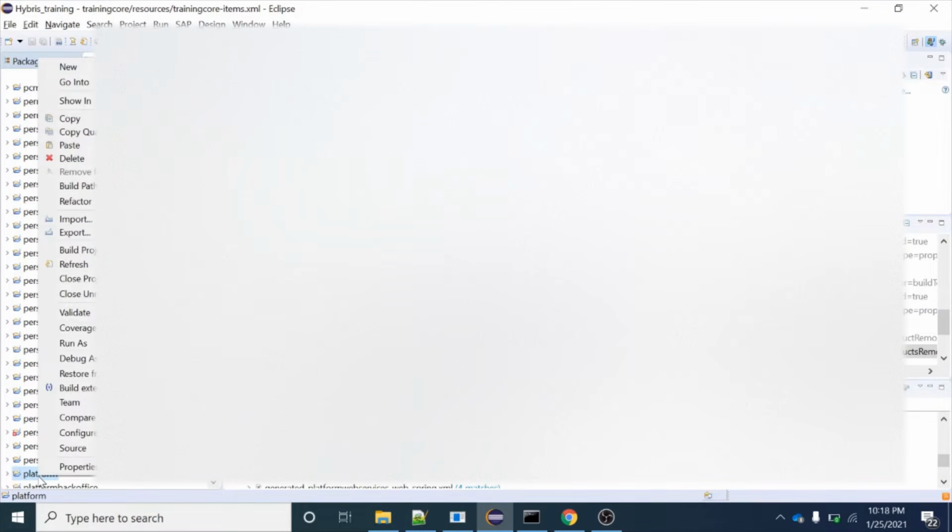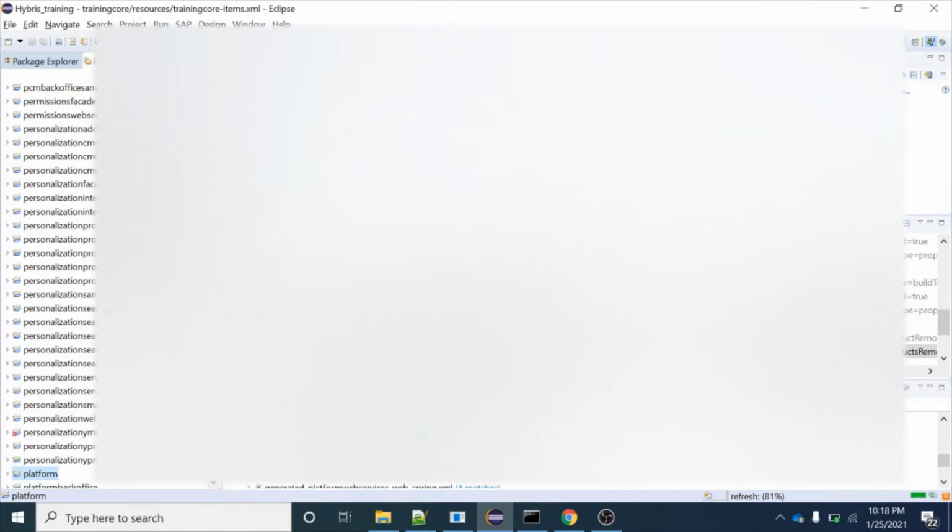So what I am doing, I am just right clicking over this extension and I will just refresh this project, and then we will check again whether the corresponding model class starts reflecting or not. So now you can see refresh is 98% completed. So let's wait for this to complete and then we will check again.